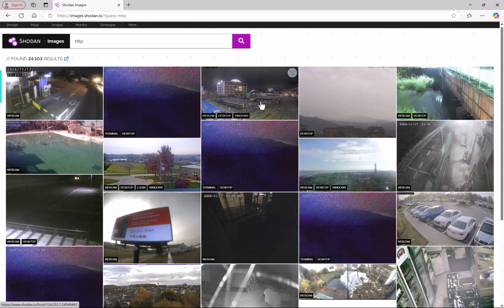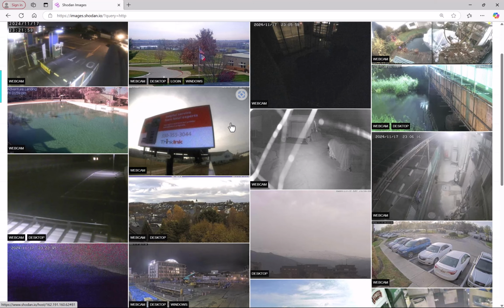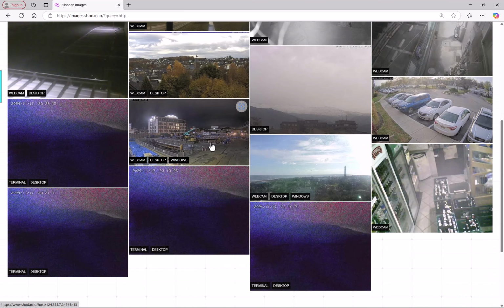I think we actually, oh, there it is. It looks like this is a construction site. It's very common when you see new sites that are going to be built. People will put a camera out there so that they can watch it over the internet as it's built over time, right? Which is great. And you can use it for security, right? Make sure nobody's breaking in and stealing your supplies.